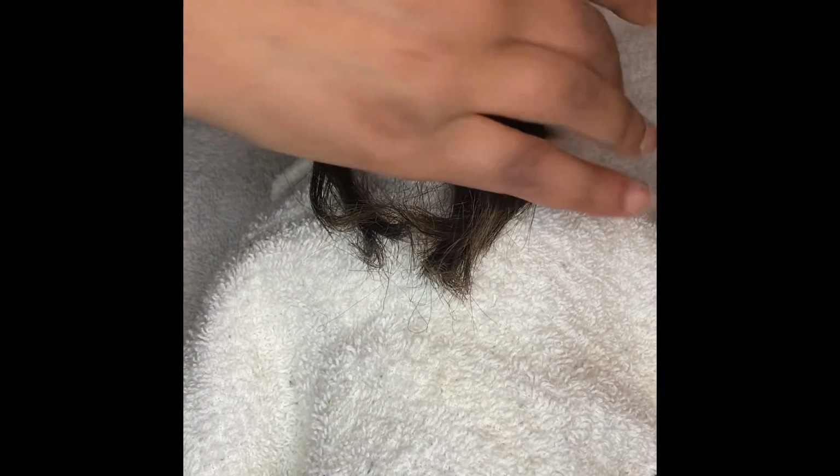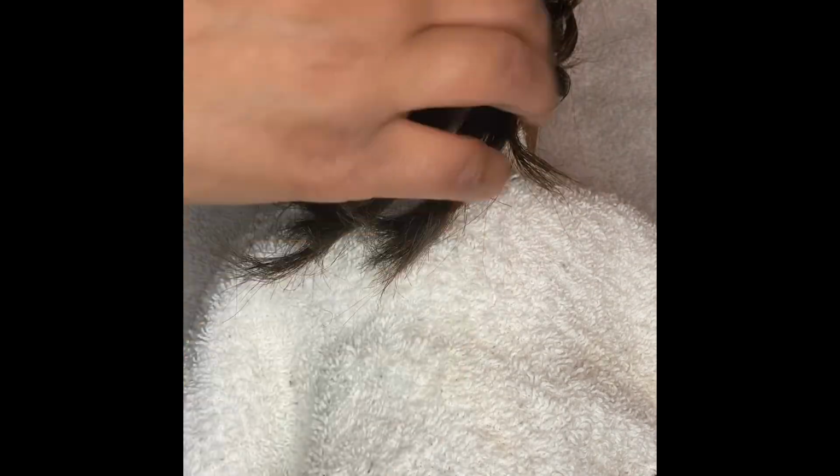So that was my first attempt at recurling the new doll's hair. I'd say it could have gone worse, but definitely needs to go better. So I will be redoing that.